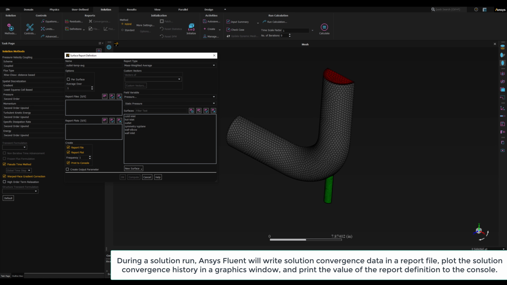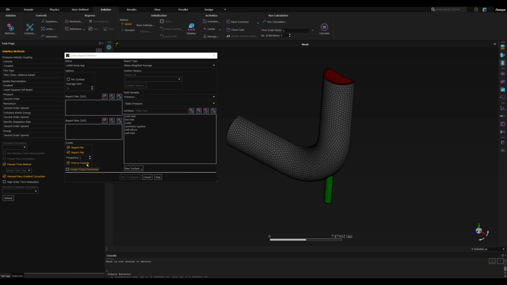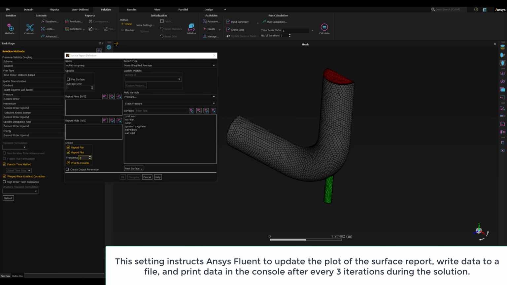During a solution run, ANSYS Fluent will write solution convergence data in a report file, plot the solution convergence history in a graphic window, and finally print the values of the report definition into the console. I will change this frequency to 3. So this setting instructs ANSYS Fluent to update the plot of the surface report, write data to a file, and print data in the console after every 3 iterations during the solution.